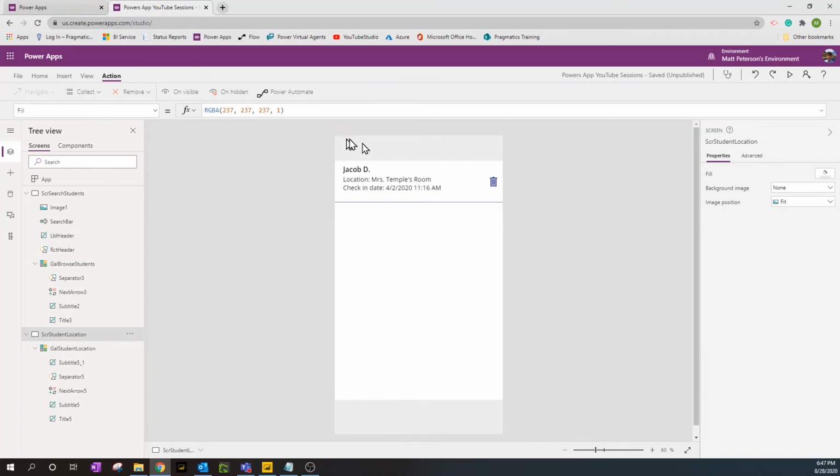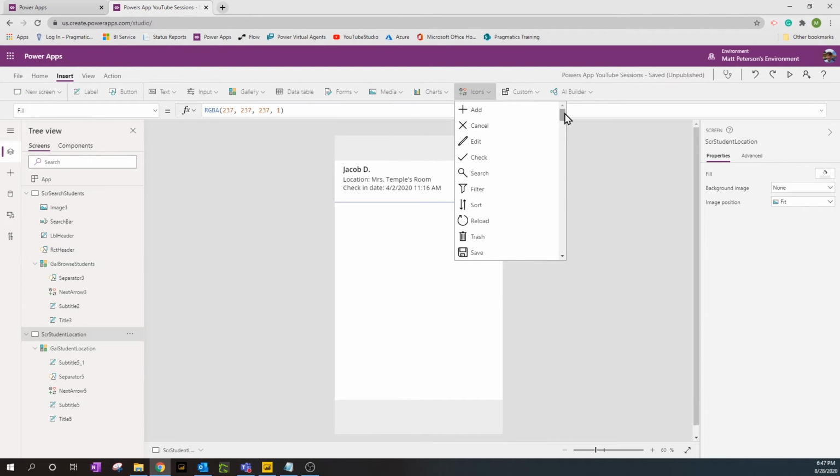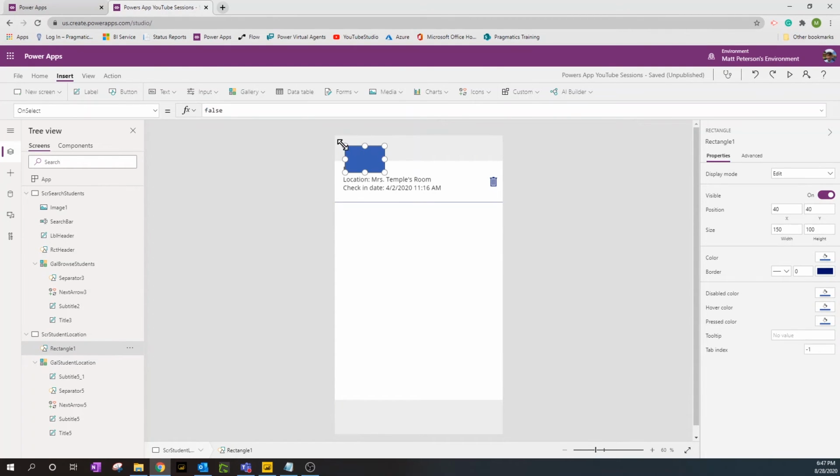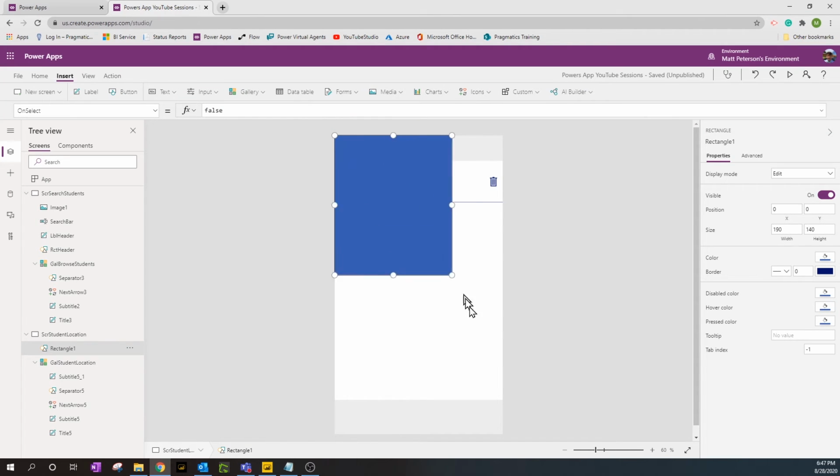So I'm going to overlay basically a new screen on top, which is pretty easy. The way we do that is we're going to go to the Insert ribbon, and I'm going to put in the very simple icon that we've used before, which is our rectangle. It's about 7/8 of the way down. I'm going to click on rectangle. I want this to take up the whole screen.